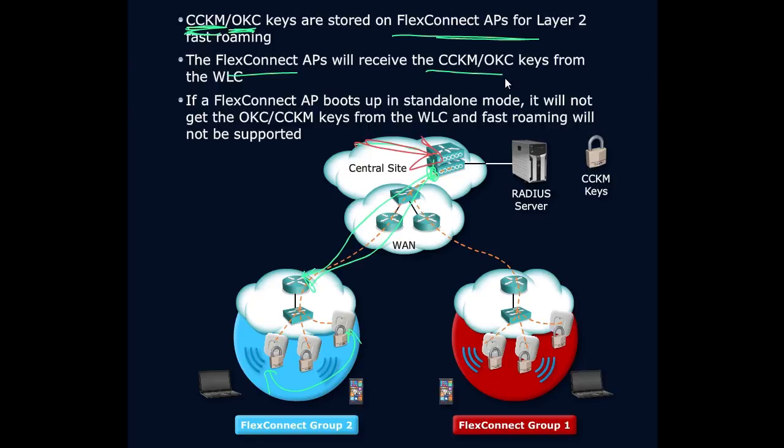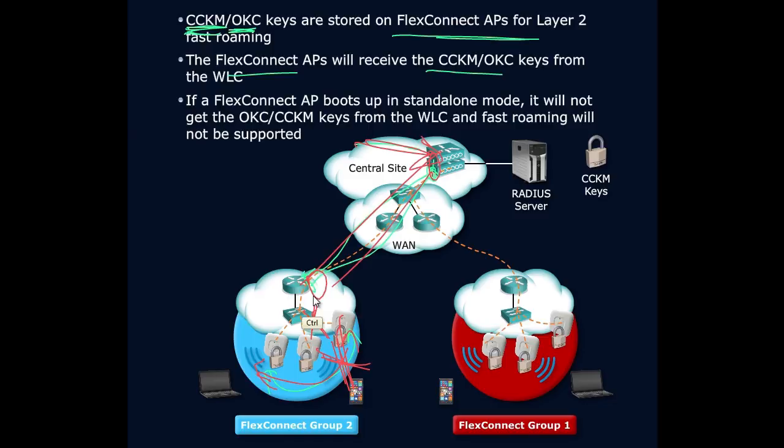Now, obviously, if one of these APs can no longer reach, I'm going to put an X, it can't get to the centralized manager. It's not going to get OKC or CCKM. And we won't be able to make this move anymore. This move no longer can happen without what? Reassociation. Because that key caching or that key management system has failed. Because I can't phone home. The access point has to be able to phone home to get the information about the keys.